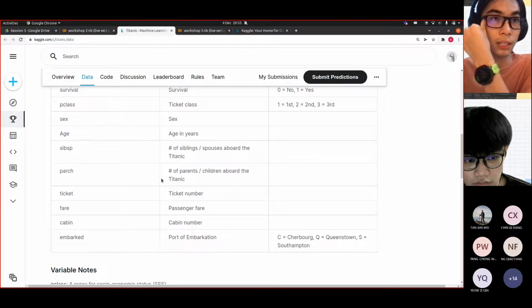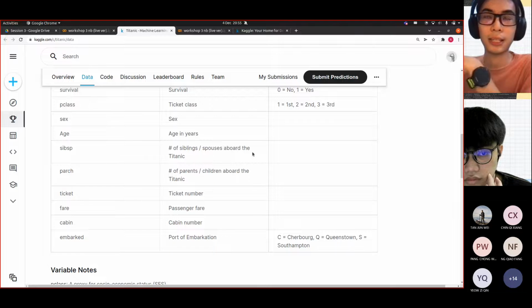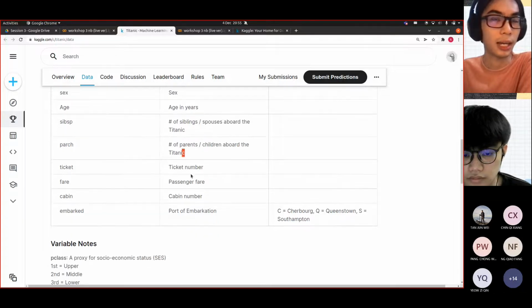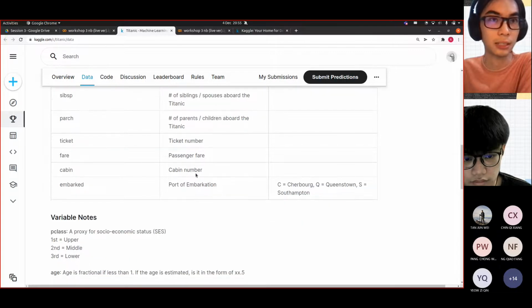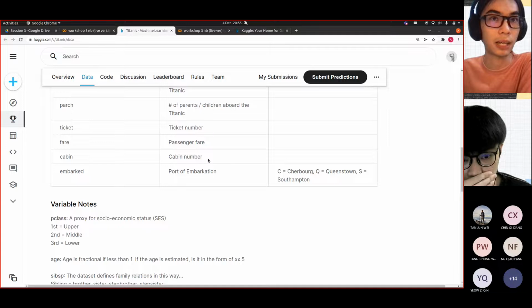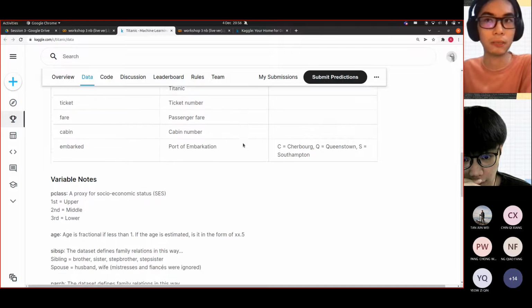These two are family related: siblings and spouse are on the same tier level in a family tree, and then parents and children for Parch. We also have ticket number, and fare, which is the fee. Then we have the cabin number, and Embarked, which is the port where they embarked onto the ship.